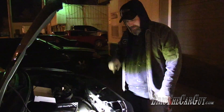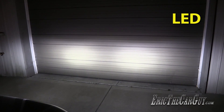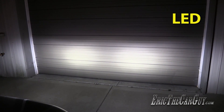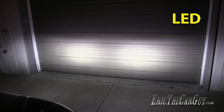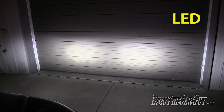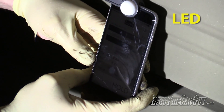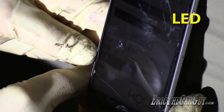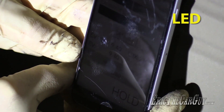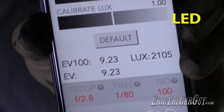I think the LEDs were probably some of the easiest to install. Here are the LEDs, and I'm going to say LEDs are a lot like spray and pray — the beam just goes everywhere, where it's much more focused with the HIDs and the halogens. These don't really have a hot spot; they just kind of go everywhere.